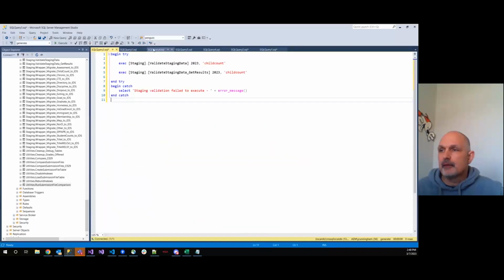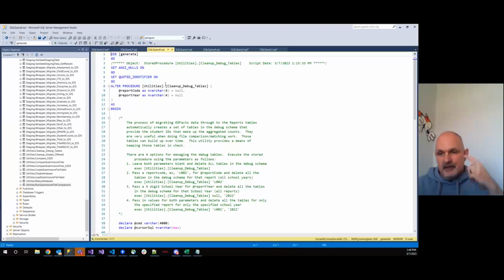I'm going to come back to that one too. So clean up debug tables. I want to make sure everybody's aware that these exist. So really quickly, for those of you that we've worked with doing intensive TA, if you've been with Generate for a while, this is a process you are very familiar with.